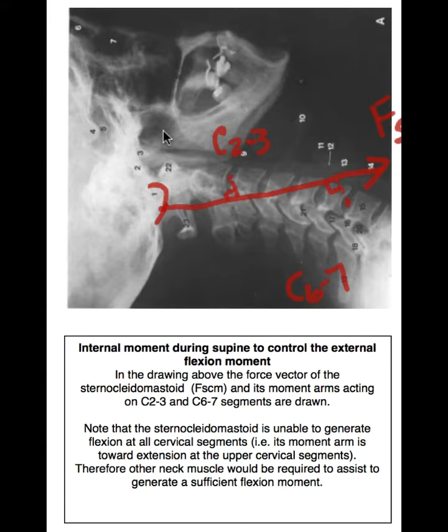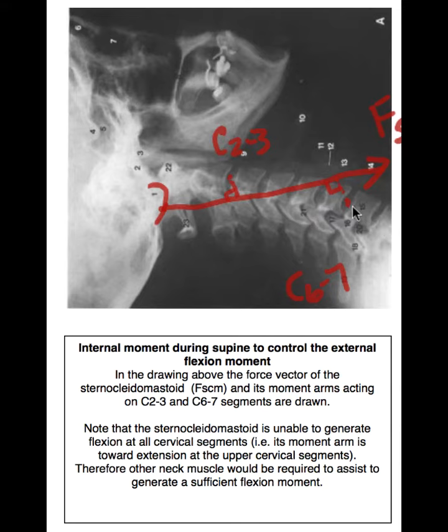Here we see a diagram of a muscle action relative to the cervical spine radiograph. We can see here's the whole cervical spine with the occiput, C1, C2, and then as we come down here, this is C7 with the long spinous process. Here's the mastoid process, and we know that the sternocleidomastoid muscle, which is one of the dominant superficial muscles of the neck, takes its attachment from the mastoid process and then inserts onto the clavicle. And we can see how it crosses the vertebrae.